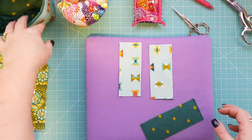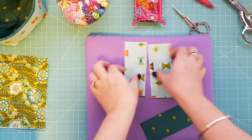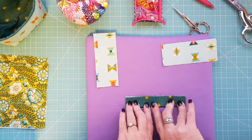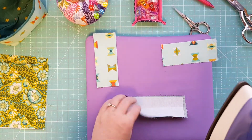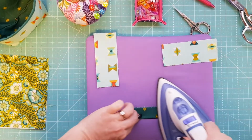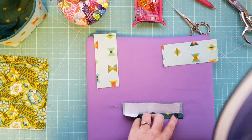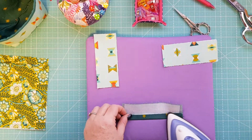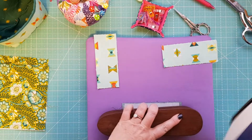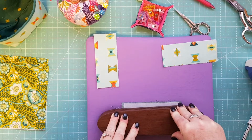So as I said, we've finished our waste basket, so that can get set aside. We don't need to do anything more to that now. And now we'll make our loops. So basically what you're going to do is just give it a press, fold it in half, open it back up, and then you're going to take your raw edges into that center crease line. Now if you've got a clapper, use that. It makes a nice good crease and it won't open up on you again, and it'll make it a lot easier to sew.